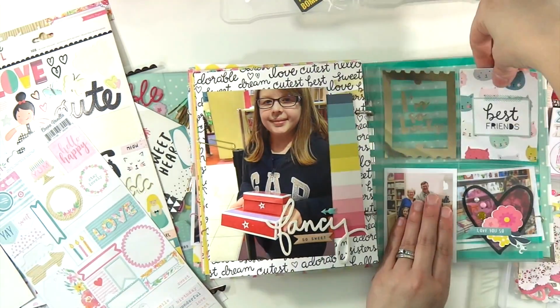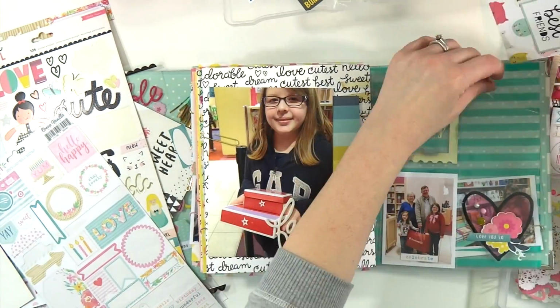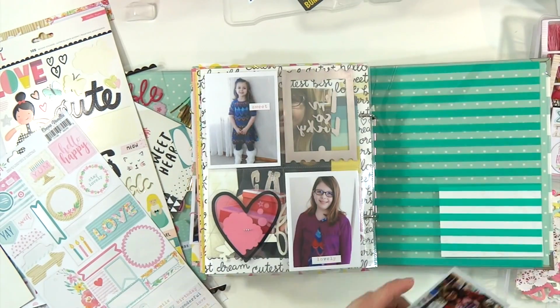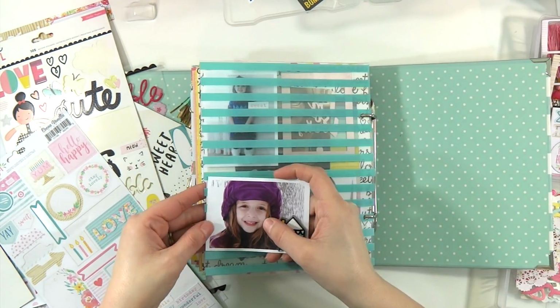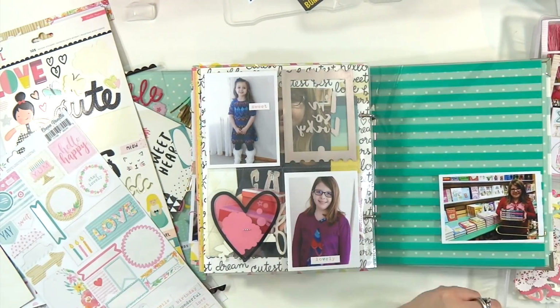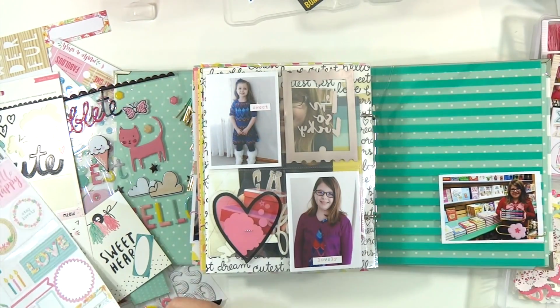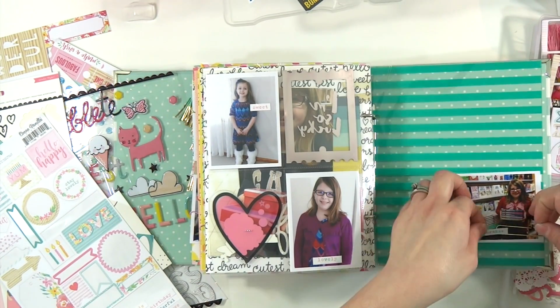And now this is the very last day of the week. It is Sunday. The girls are all dressed up in their Sunday best to go to church. And then I had two last little remaining 3x4 pictures and an acetate piece, and I didn't embellish this last page very, very much.